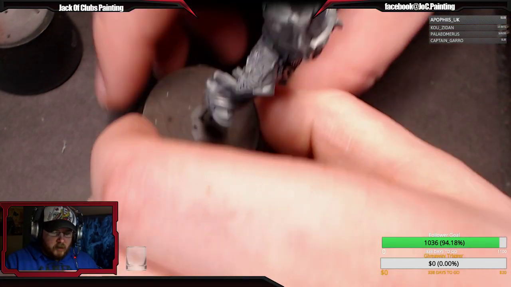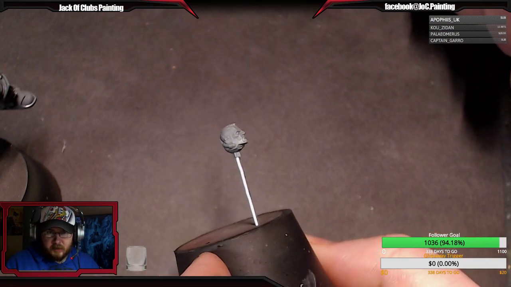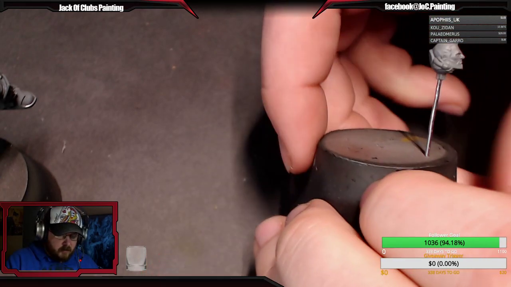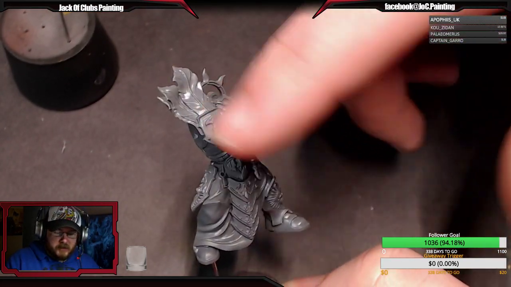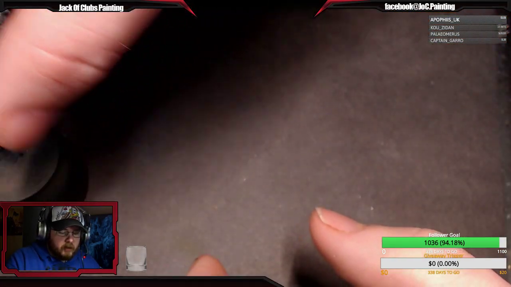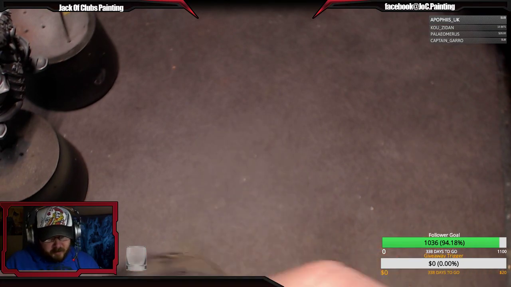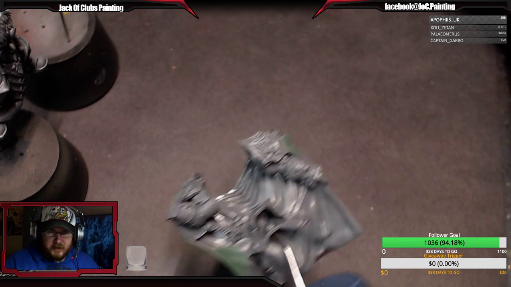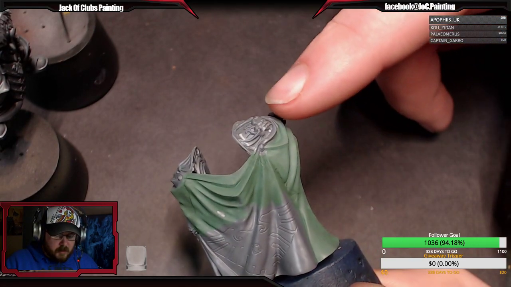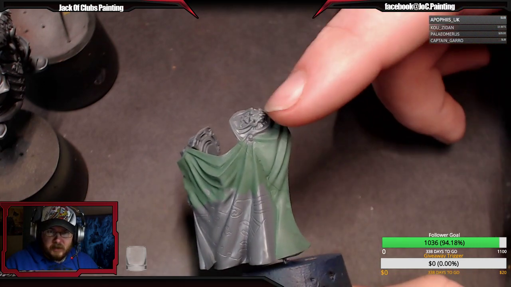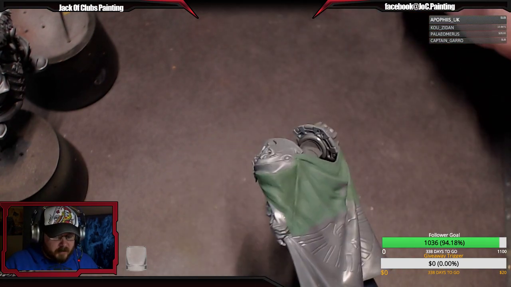We've got him in a number of different sub-assemblies, because believe it or not, this guy is actually a pretty complicated model. So there's his head, and then we've got the main body and legs, with his cool little tilting shield and these big old feathers. He's got a lion pelt over one shoulder, so you have the lion pelt separated. And then we've got his two arms, which are part of the shoulder pads. And since the shoulder pads have his cape hanging off of them, I wanted to go ahead and integrate those onto the big cape piece and try to do away with any really big mold lines.